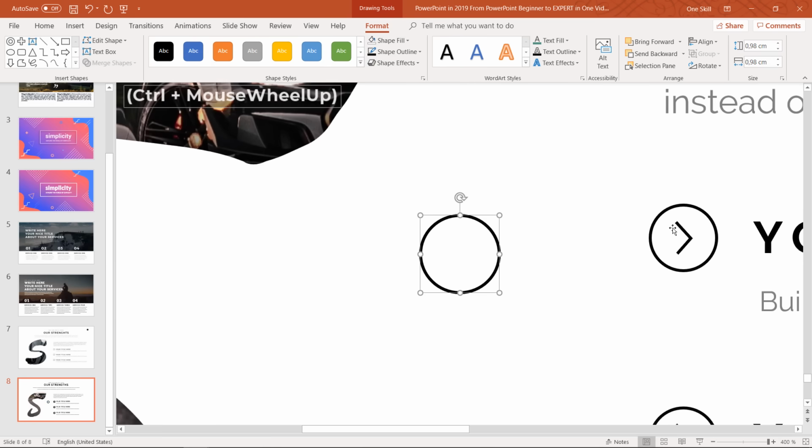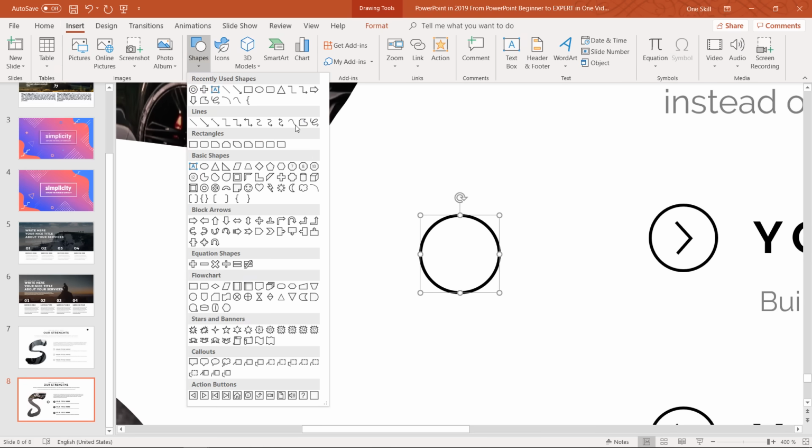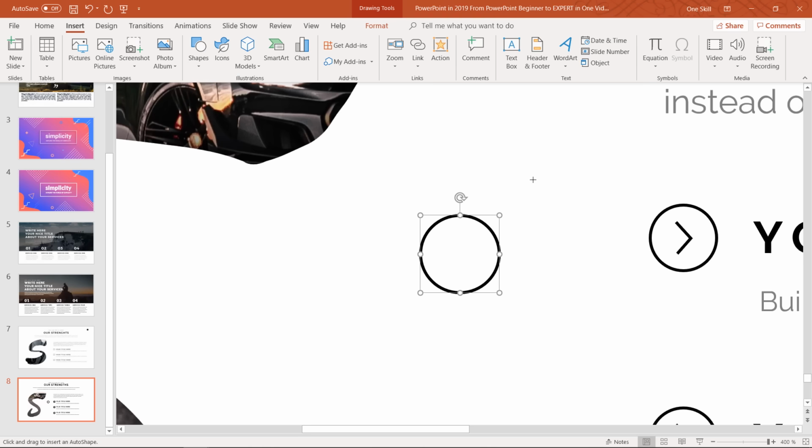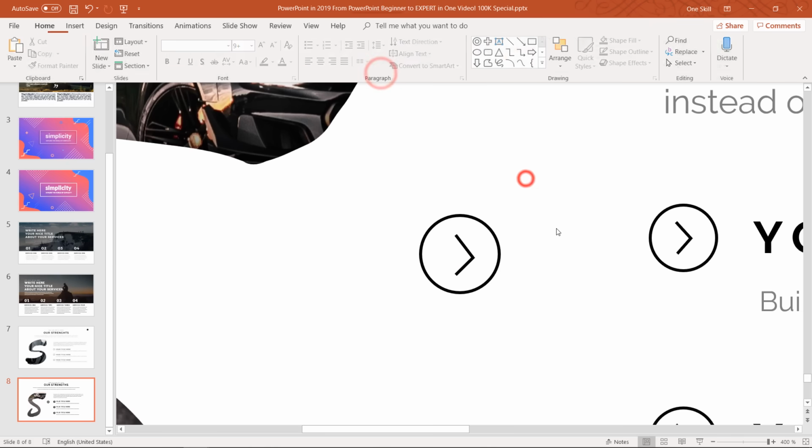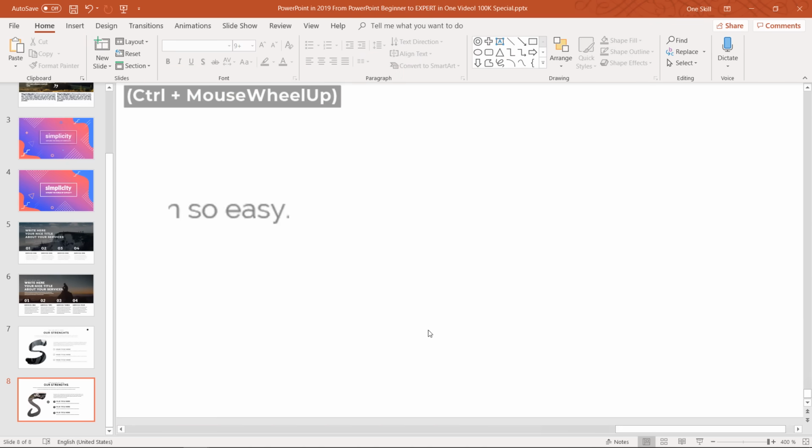And for this shape, what I did, I just went to Insert. You can actually draw 2 lines, but what I did, I just used freeform shape and I just made 3 clicks. 1, 2, and 3. Okay, something like this. Of course, adjust the size to your needs. And this is how you can create these shapes.